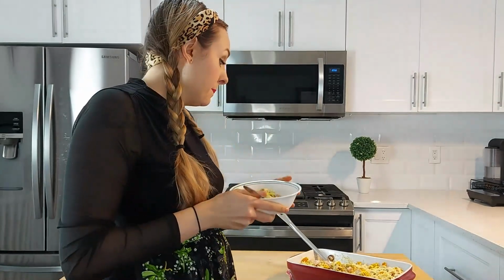And I love peanuts. So if you also love peanuts, keep them in. If you hate peanuts or you're allergic, obviously don't put them in. But I would really give this a try. I'll definitely eat this. I'll definitely have fun giving this to my boyfriend. I'm not gonna tell him what's in it at all, just give it to him.